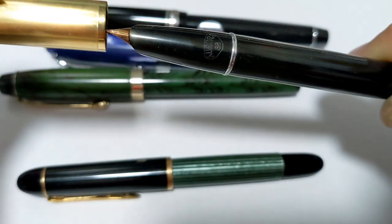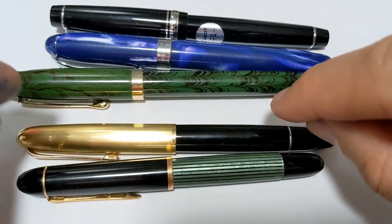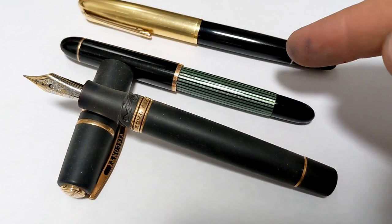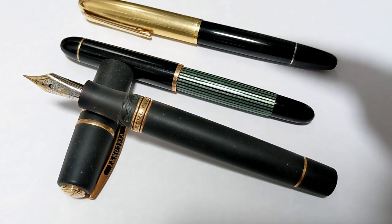So for me, this is my opinion. Who knows what it's even worth. If it was looks alone, that would be the one. But this competition isn't about looks because there are many very beautiful pens out there. So let's get back to talking flex.